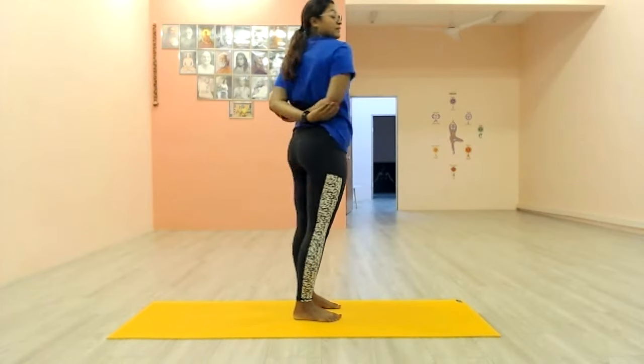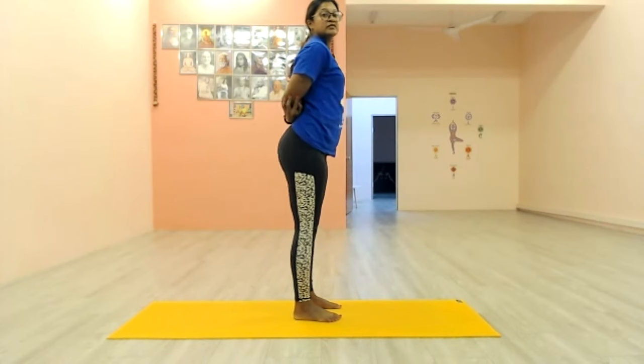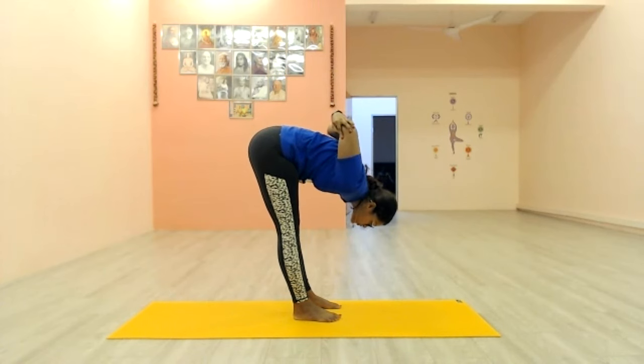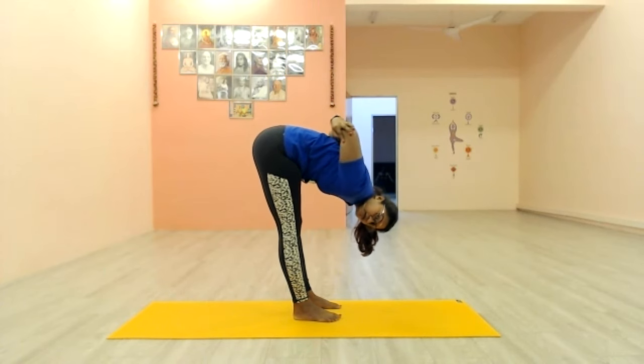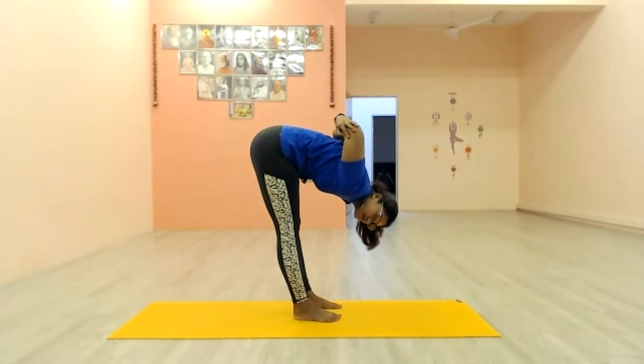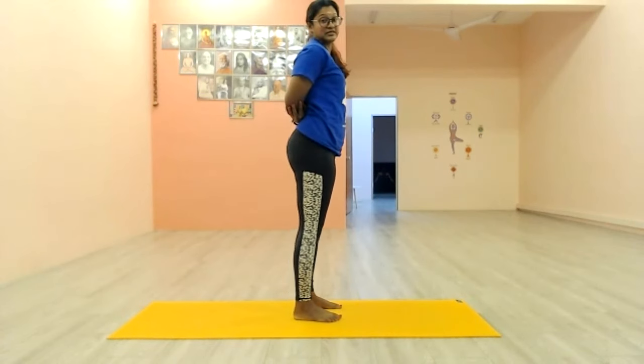Come on. Interlock your hands at the back like this. Slowly go down. And stretch. Stretch in every leg, in the hip stretch. One, two, three, four, five, six, seven, eight, nine, ten.